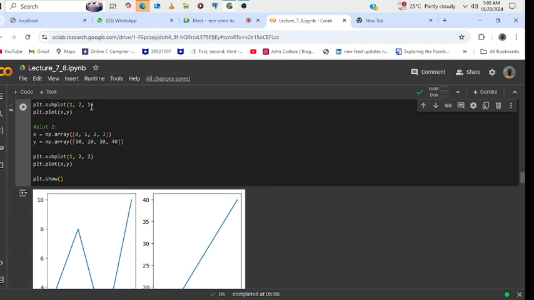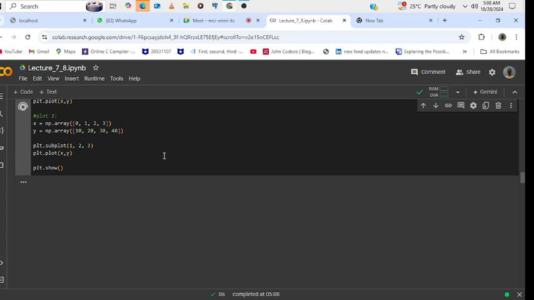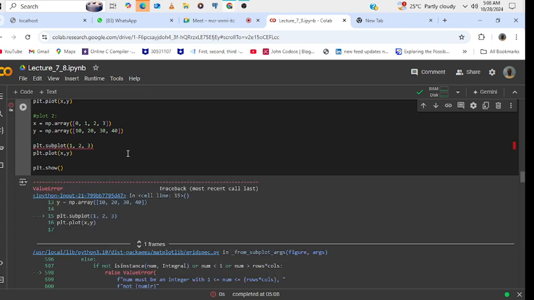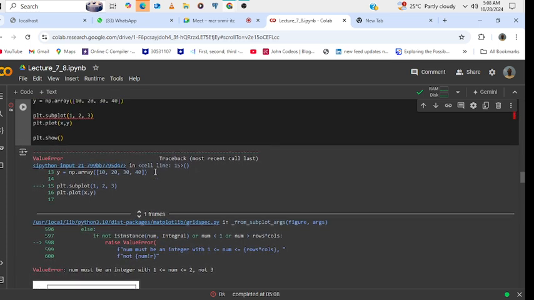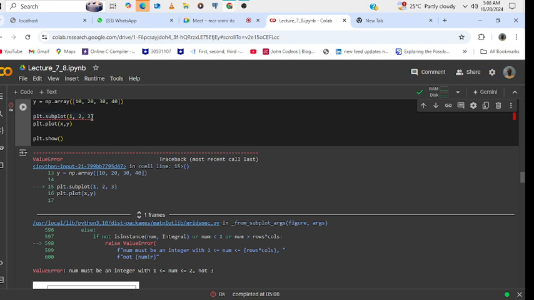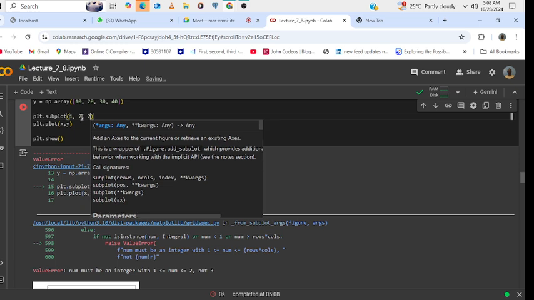Now let's have this be 3. Oops, why did we have that? We cannot move from index 1 to 3, so it must be 2.